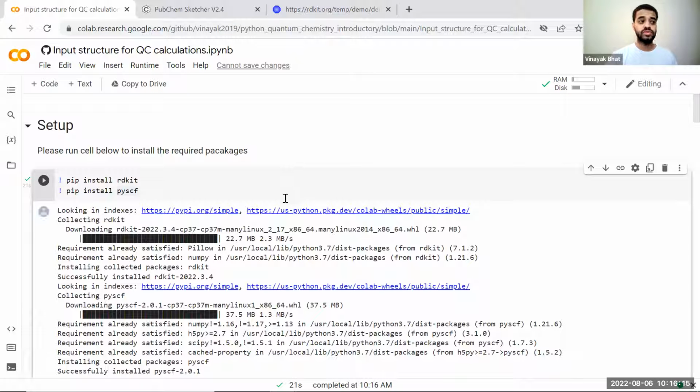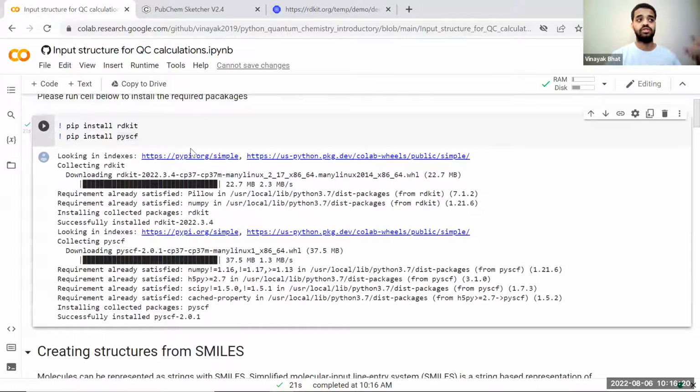And do try this and let me know if you're done with running the first cell, so that we can proceed with the generation of structures. Give me a thumbs up or any of the reactions, or you can just type in chat that you are at the step where you have run the calculation. You have installed the software. So all you would need to do is press the play button.